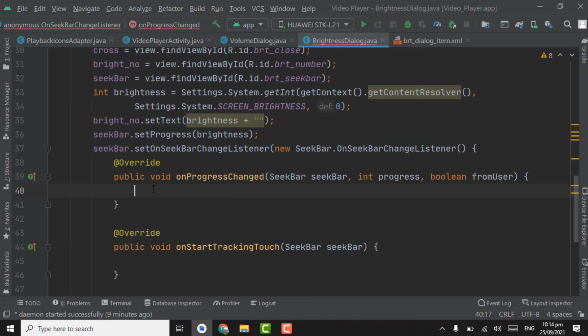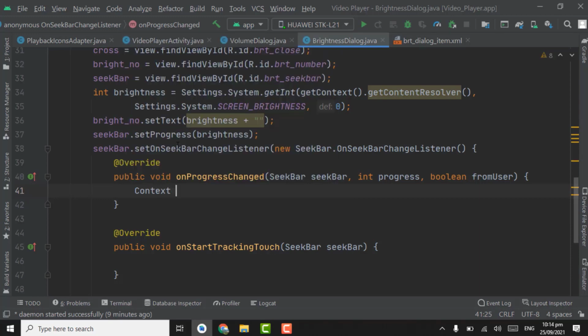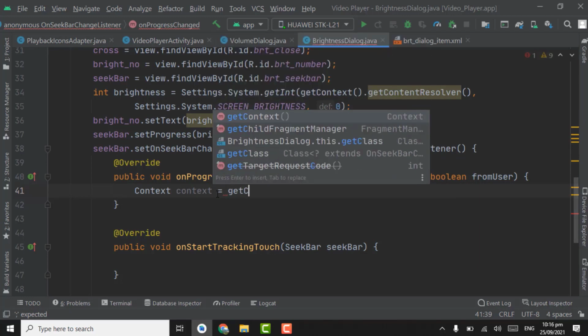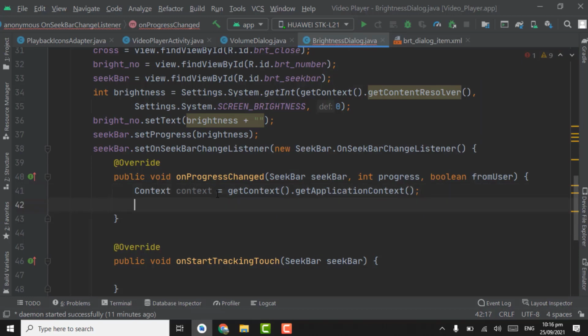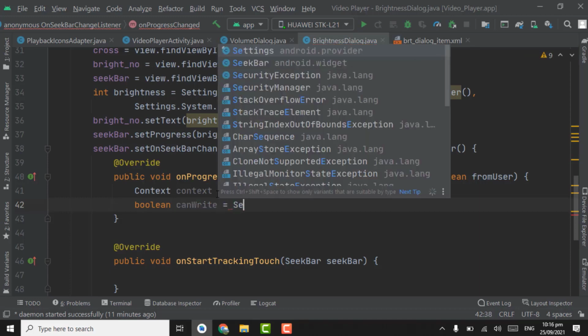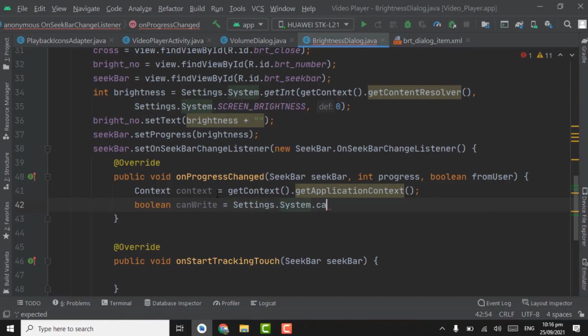In on progress changed, which means the user swipes the Seekbar and changes the position of Seekbar. We will firstly create object for context here. Context equal get context dot get application context, create boolean variable for can write, settings dot system dot can write.